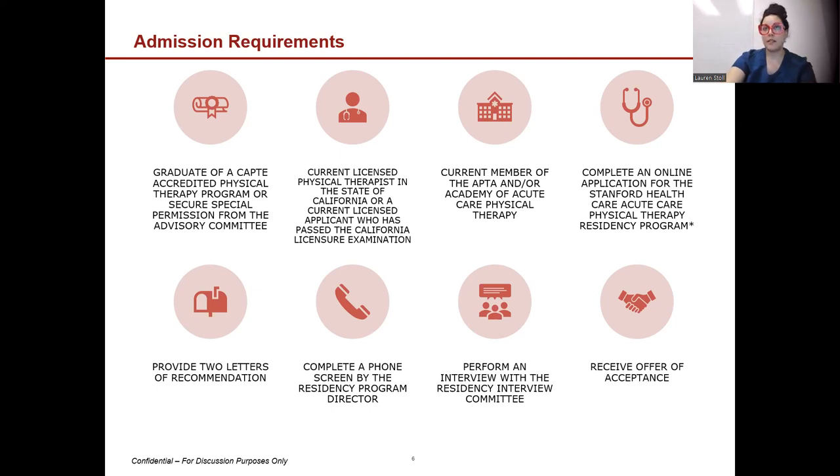If you are a newer grad or clinician, we would recommend obtaining letters from a former CI or academic professor. If you have some clinical experience, you may want to ask your current or former employer. If you are considering applying to our program, we highly recommend that you ask for your letters of recommendation sooner rather than later to give you plenty of time prior to the deadline.